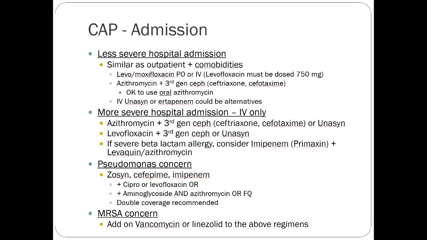Ertapenem would be the allergy alternative that I would recommend. So if somebody's got a really severe penicillin or cephalosporin allergy, then you could consider a carbapenem. But you don't need to go the broadest. So you don't need Pseudomonas coverage for this. So that's why ertapenem would be advantageous over something like imipenem, doripenem, or meropenem. More severe hospital admission.